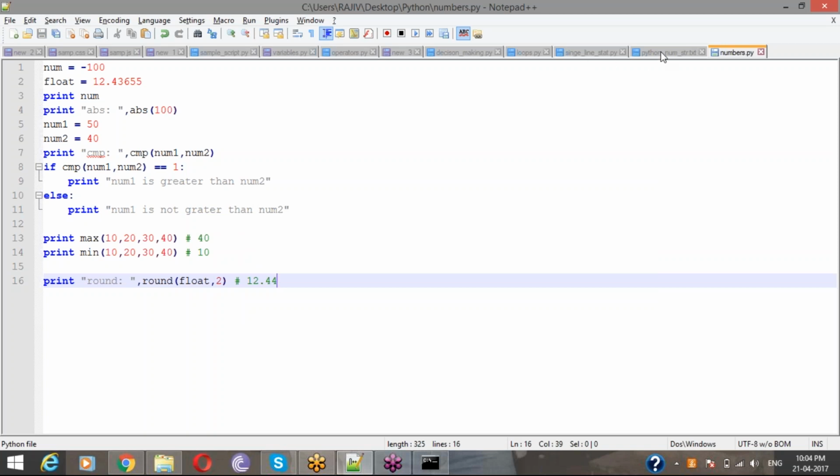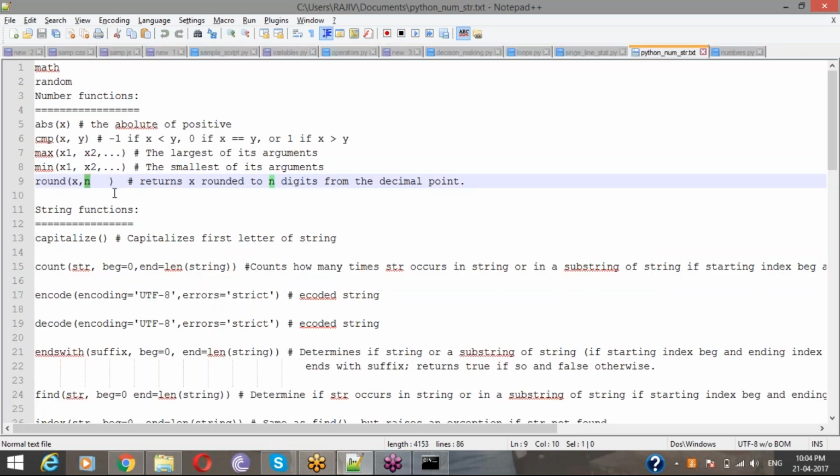Next, we have more mathematical operations, like if you want to calculate cos and logarithmic functions and exponential functions, we have one module, the math module.